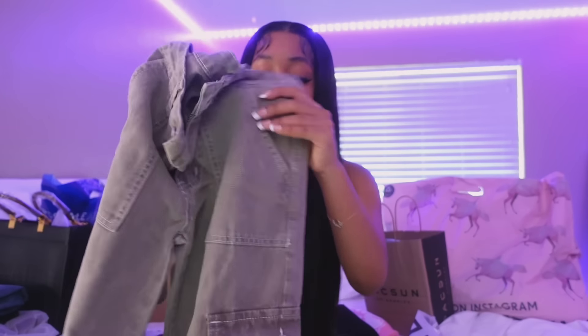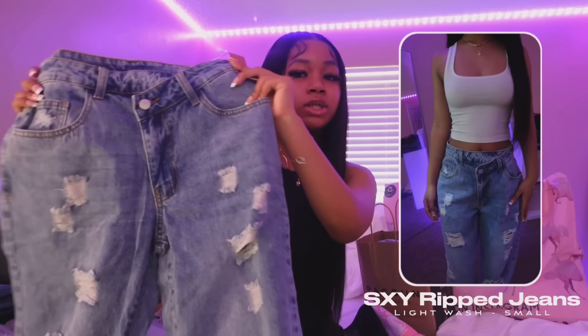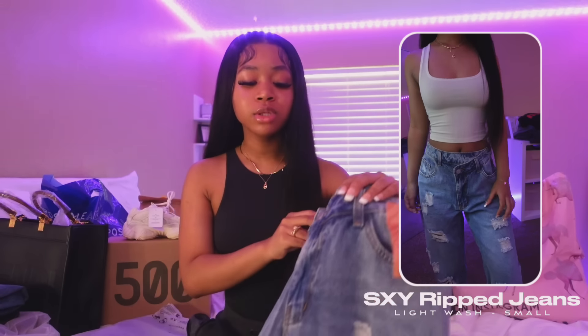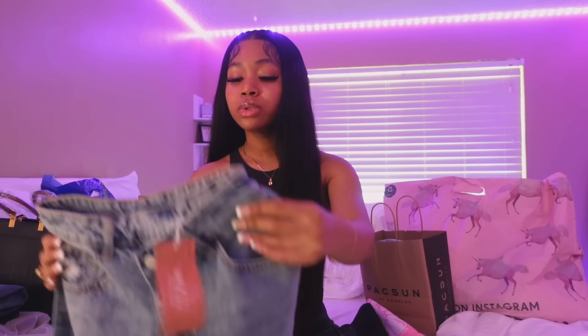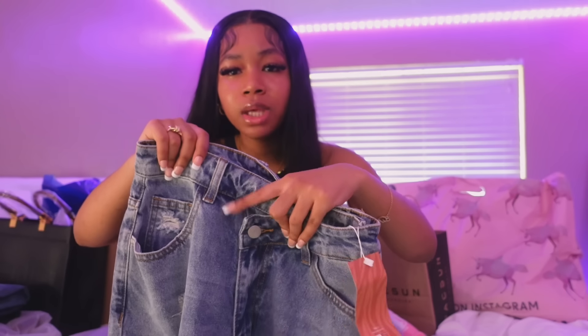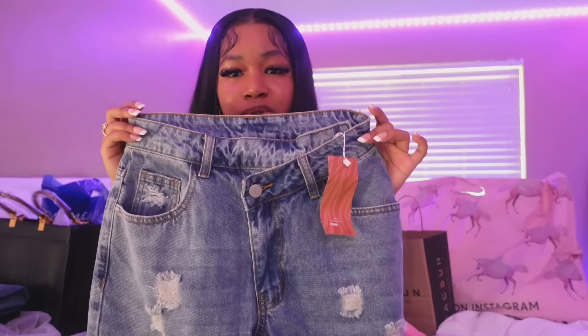The very next jeans are some blue denim jeans — they have a whole bunch of rips on them. I've actually gotten out of the phase of having a lot of rips on my jeans, but I thought this would be a little bit different. It also has rips at the bottom on both sides. These are some cute ripped jeans — pretty generic but the material is also pretty good. They also have this thing where the lock — I don't know what it's called — but this part is lower than it usually would be.